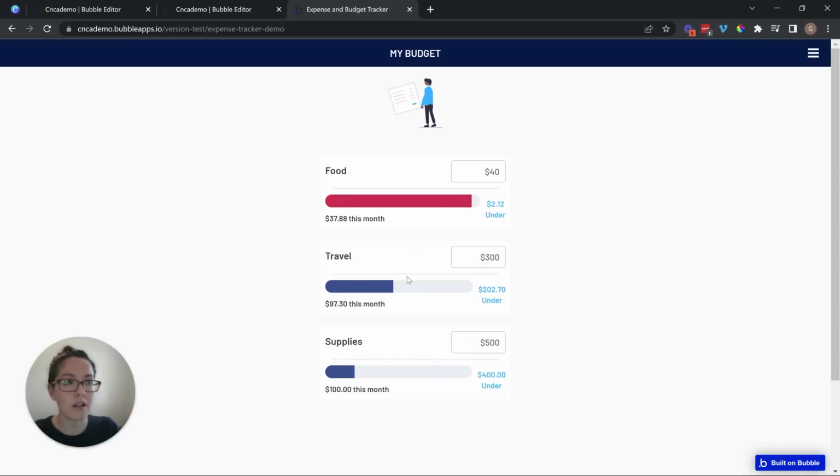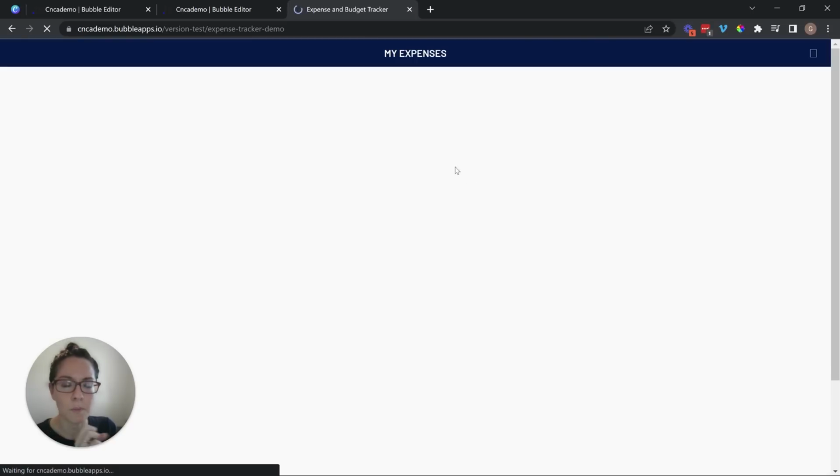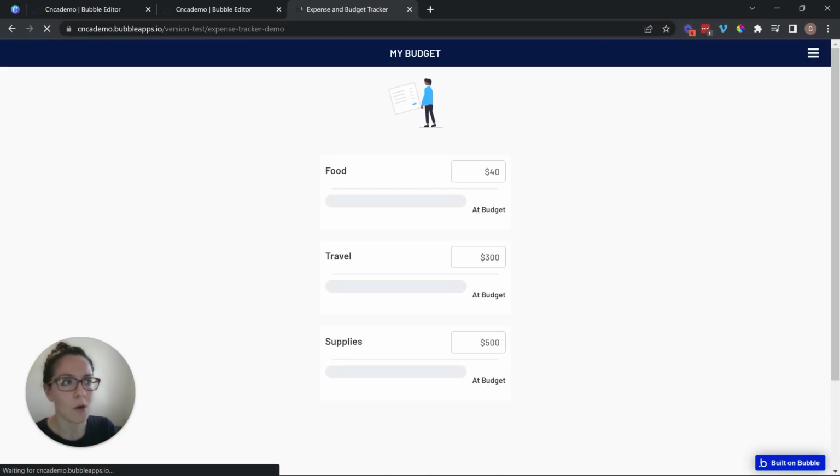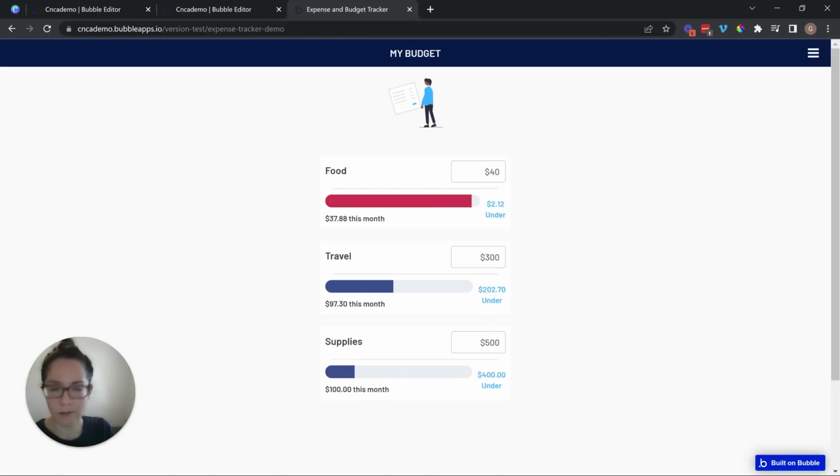So this is all interactive. Keep in mind, when I change these numbers, I am actually affecting the database. It happens very fast. It's just in the background. Every time I change the input, it's modifying a budget record that is tied to the user and tied to this category. I'll show you the structure in a moment. So if you keep in mind these numbers, 40, 300, 500, I'm going to refresh the page. What should happen is it should remember those numbers because I have it set up to automatically populate them when I first load the page: 40, 300, 500, there we go.